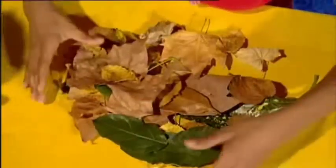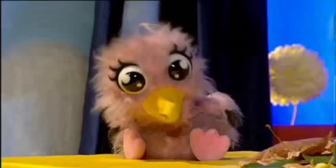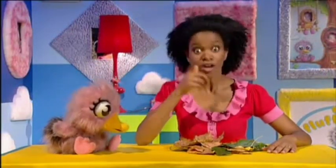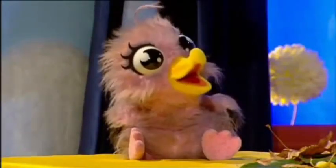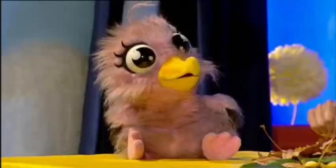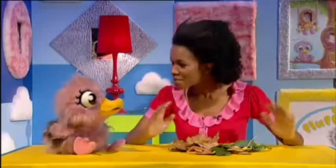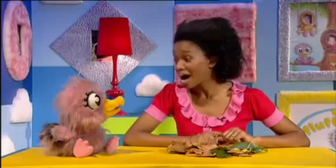Hello. I've collected all these leaves from outside, and tiny little Fluff and I have been wondering what we're going to do with them all. I know. We can make a picture out of these leaves. Oh, we can make a picture of a bird made out of leaves. Quack, quack. Fly, fly. Okay, tiny little Fluff. We'll make a picture of a bird made out of leaves. How? I'll show you how.